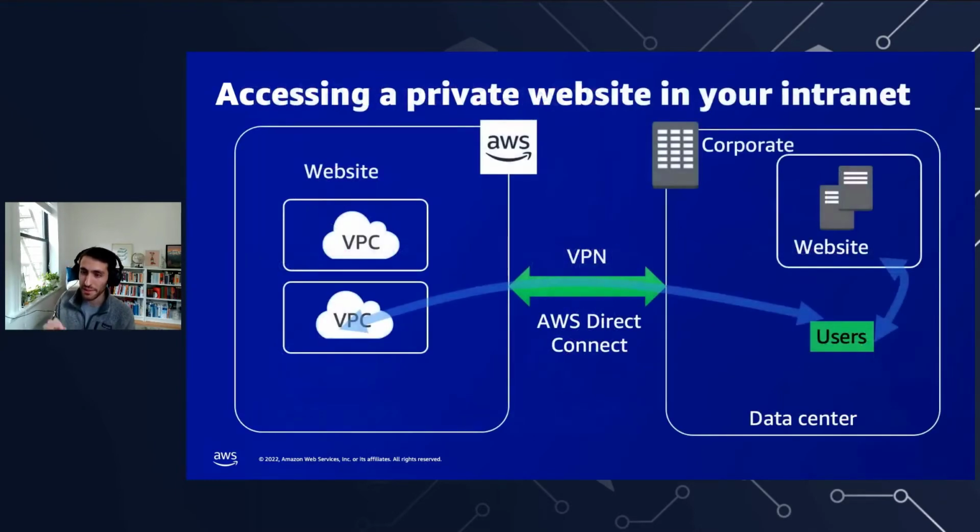Now, one thing I like to highlight is that this is for private websites. If we think beyond public-facing internet applications, there's a whole slew of private applications that are deployed on AWS, on-prem, or a combination, that need to be secured. These are internal applications within an enterprise or organization.